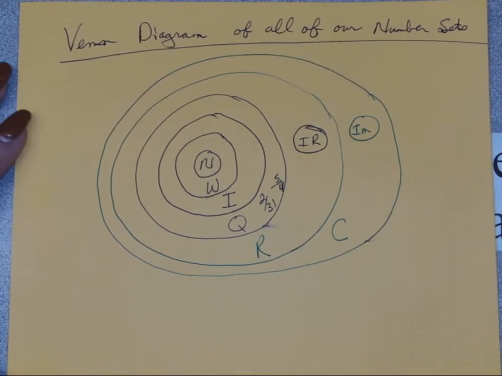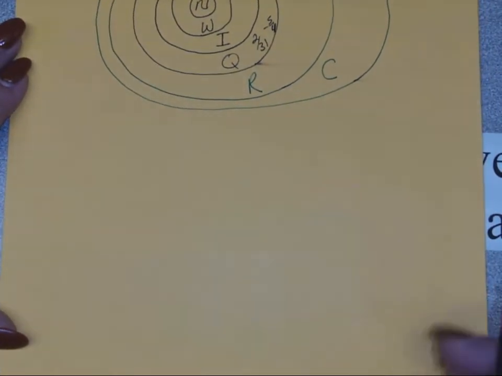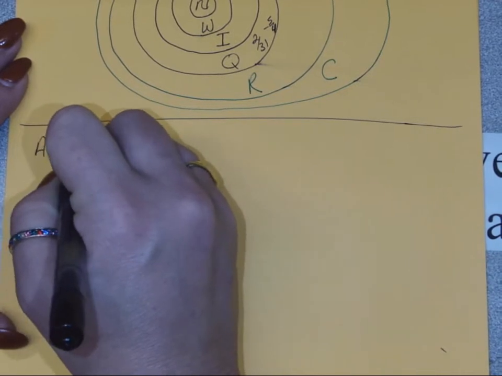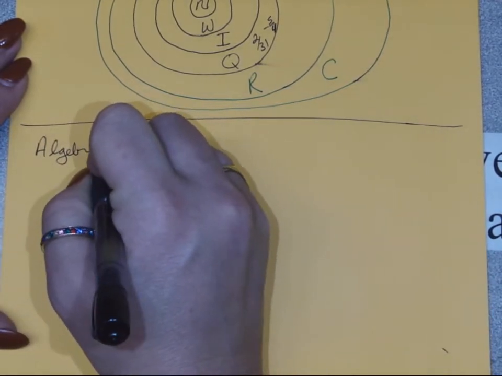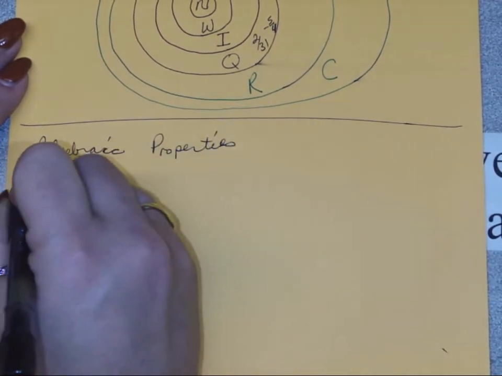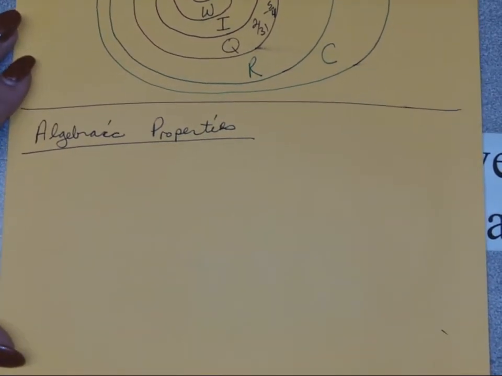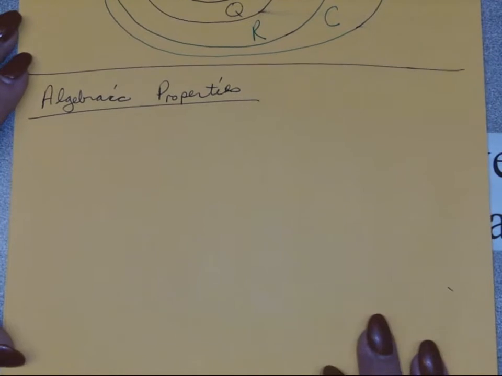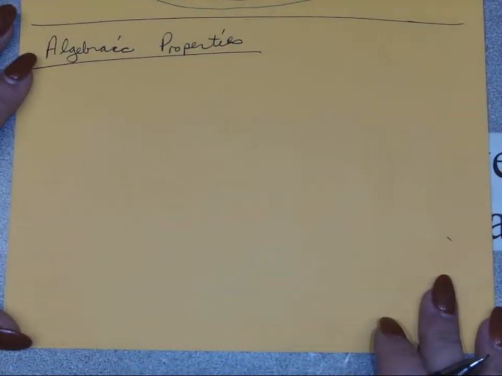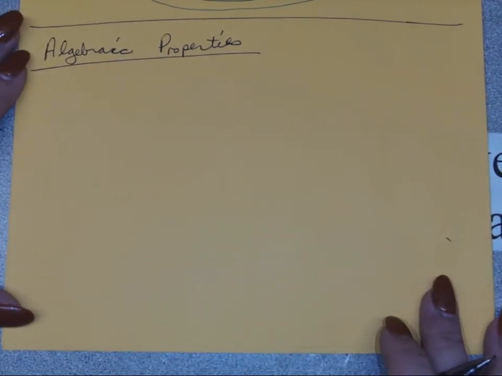Okay, we have all of our number sets, and then what the heck are we going to do with them? So we need some algebraic properties. And again, a lot of times I think people know these algebraic properties. However, they just think, oh, I don't remember what that property means. Or maybe I know the word for the property, but I don't remember the definition. So just a quick review. Remember, they're all out there, algebraic properties.